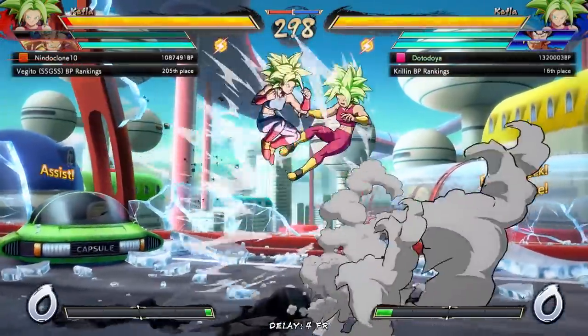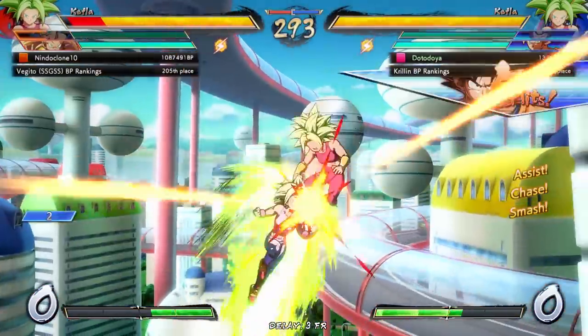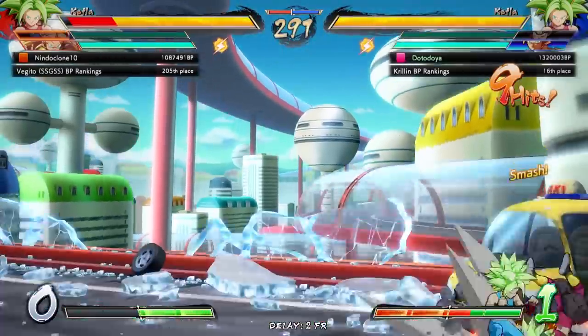Let's see. Oh, what? Wait, which Kefla am I? Okay, I'm the blue one. I got my color stolen. I was not very sure what was happening there. Let's call base Goku in. You can see my bar getting a little insane already.